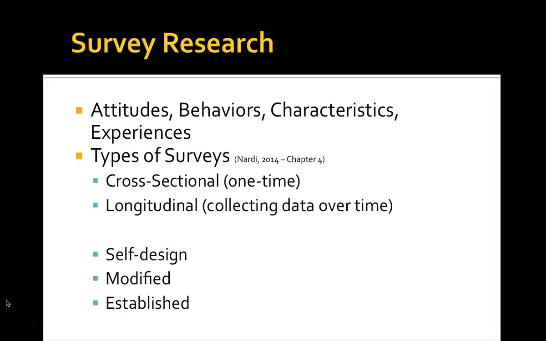Longitudinal surveys tend to collect data over long periods of time. Still using samples from a larger population, but being able to collect data on similar types of attitudes, behaviors, or characteristics. So for example, the National Survey of Student Engagement, or the Cooperative Institutional Research Program, the CIRP survey, those are longitudinal surveys. They've been going on for many, many years, and they happen every year with a different population of students, but they're collecting longitudinal data so that we can compare trends over time.